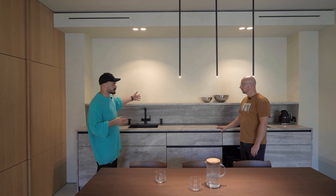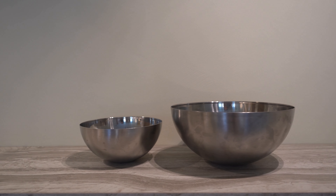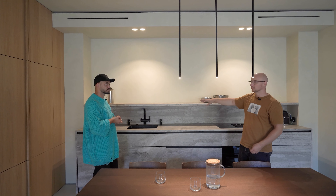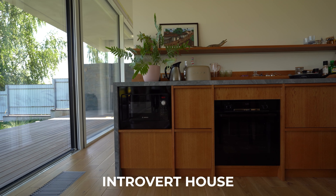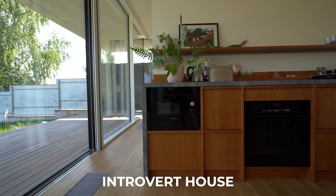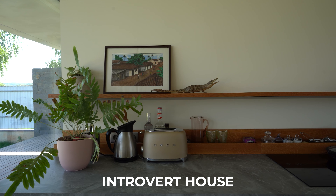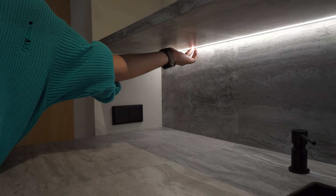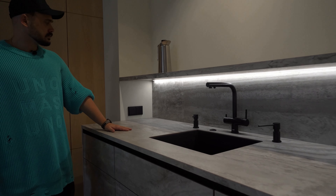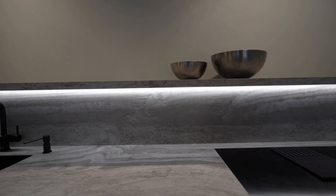Everything you place here — there's some decor — fills this minimalism and adds some individuality. Over there is another spotlight that compensates for the shadow cast by the shelf, resulting in very proper lighting, meaning the countertop is evenly illuminated. One spotlight alone wouldn't provide enough light, and this one alone wouldn't be enough either, but together they fully compensate.